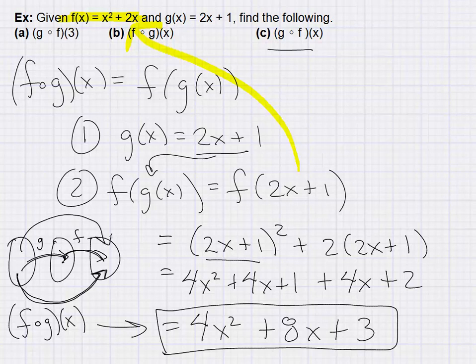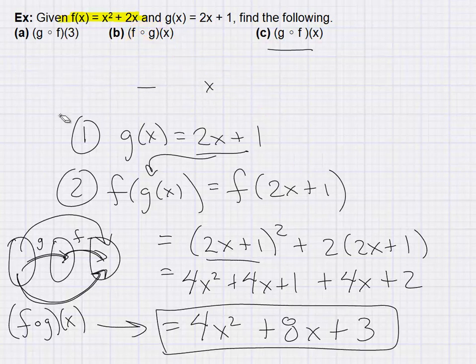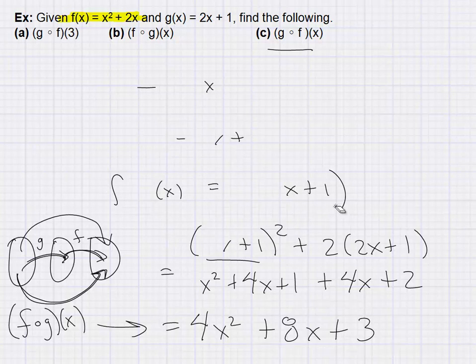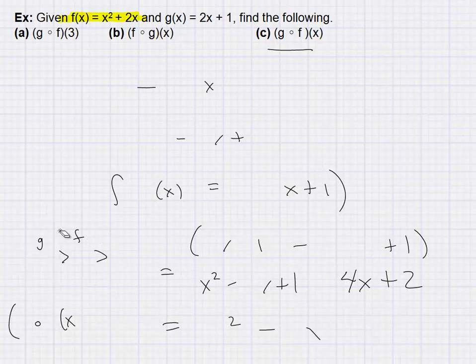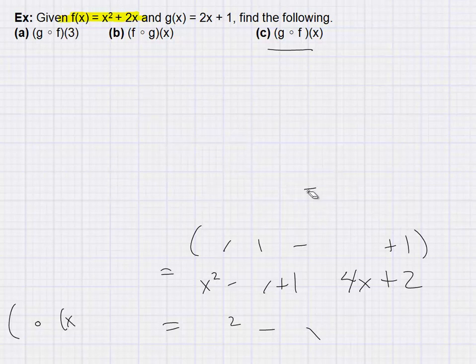Okay? Now normally if you flip that order around and instead of doing g first you do f first, you really shouldn't expect to get the same answer. There are certain times when you will get the same answer and that's going to mean something, but generally when you flip it around you shouldn't expect to get the same answer. So if we look at this here and do the other one, and we do g of f of x, well, g of f of x shouldn't give me the same thing as f of g of x.